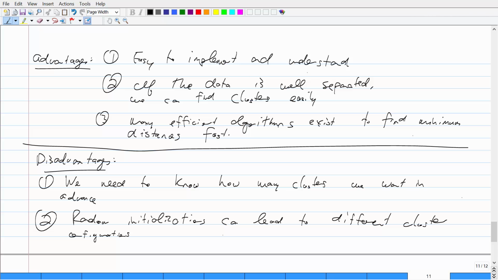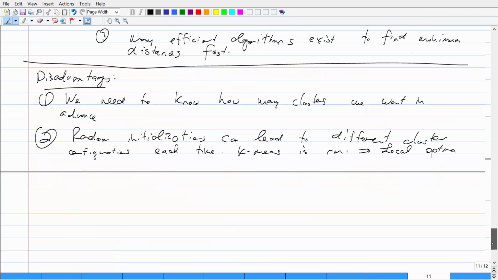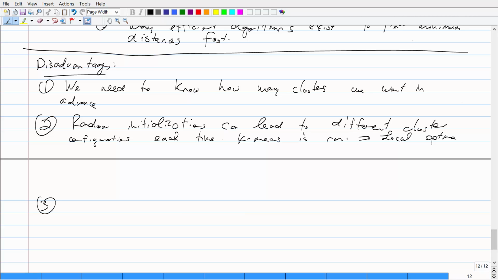Each time k-means is run. Okay? This is also what's known as local optima, and I'll give you some insight on what that means later.